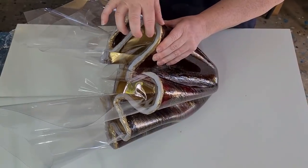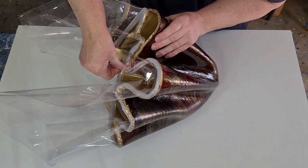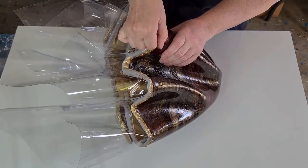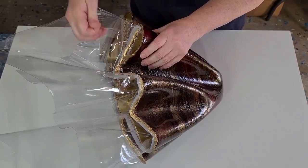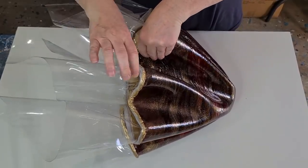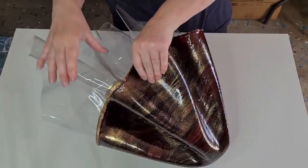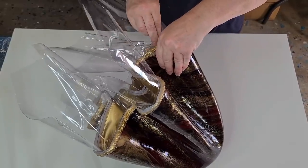I might drape it back over later on. Oh, okay, here we go. Let's just go around and get all the silicone off. Oh, look, that's coming off okay. See these little bits, these are the gold paint that was sticking onto the silicone. I think I'm going to have to sand those, but I'll have to wait till it's totally set before I can go sanding. Okay, it's still a little bit soft. I thought it was ready.